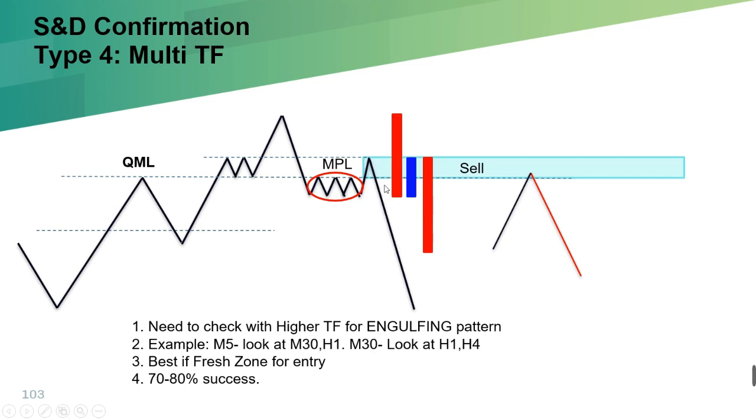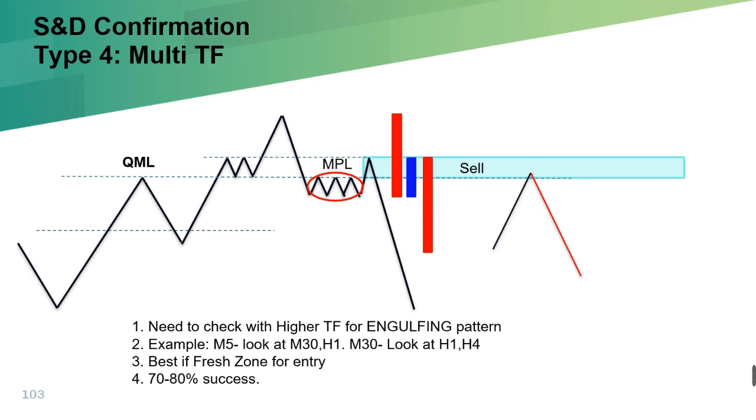If you can go into an even higher time frame, that's better, but too high might confuse you. So best if it's a fresh zone for entry, which means that in the higher time frame, this is a fresh zone. So it is the best. Sometimes it has some retests, which means that the risk is higher. If it's a fresh one, then you can be confident that the price will reject from that area. But is the rejection a lot, or just a small rejection which can give you a quite good risk reward ratio? It depends.